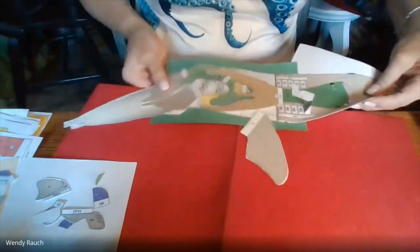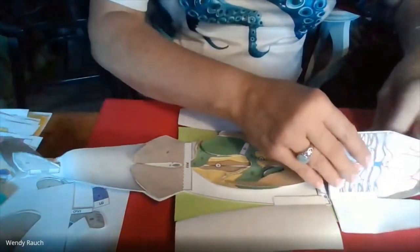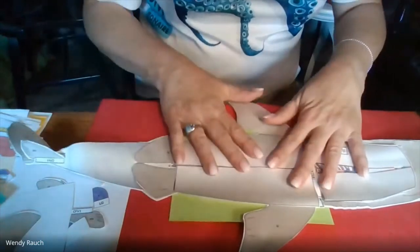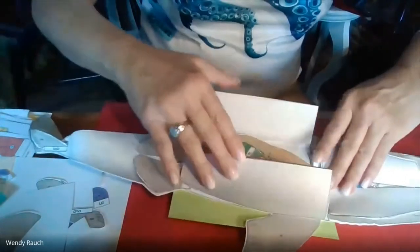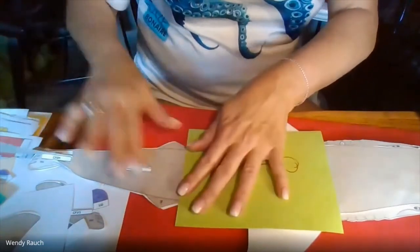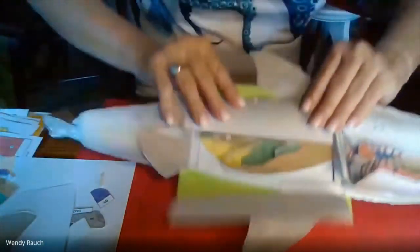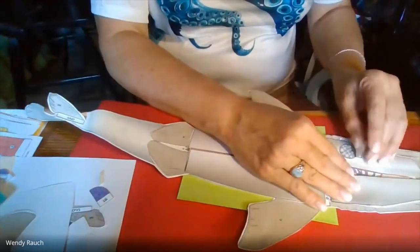Let me move this over and show you a completed female shark. This is what she looks like completed on the ventral, or belly, side — and this is what she looks like on the dorsal side. She's got some fins, including her caudal fin. On the ventral side, we can actually start opening up cavities and talking about what we find.